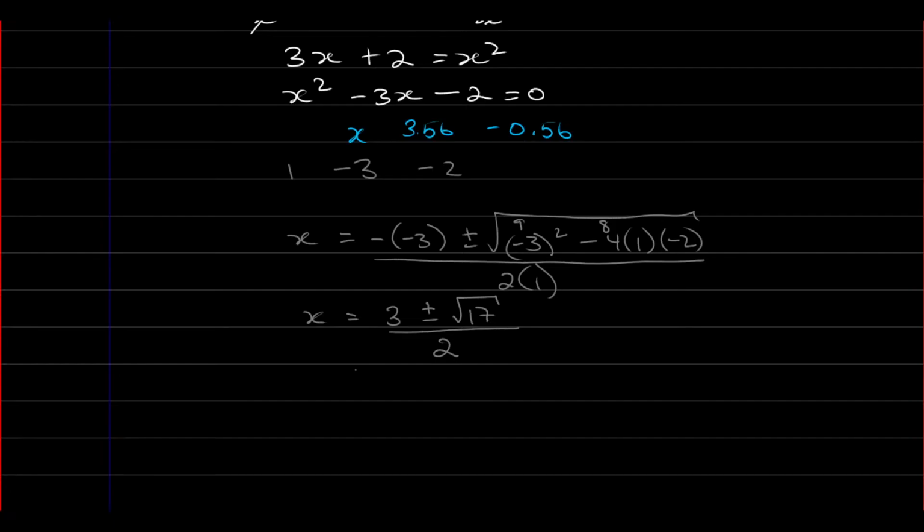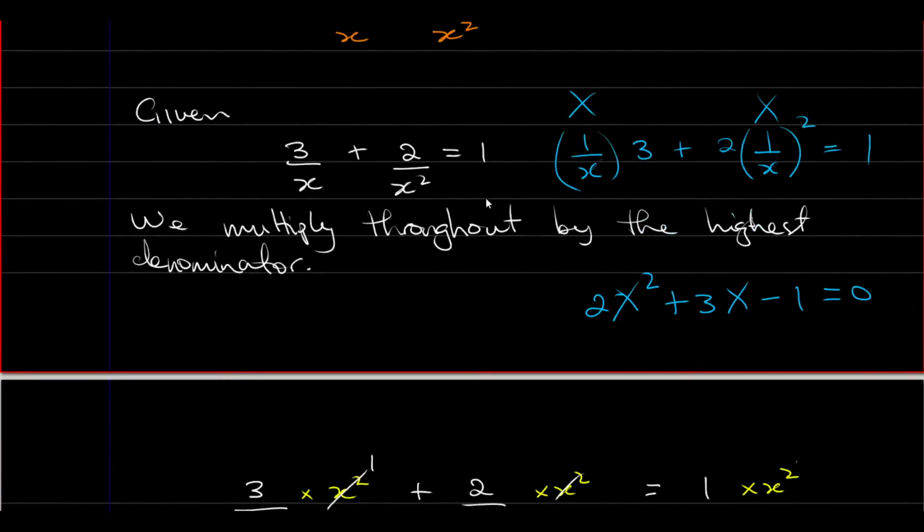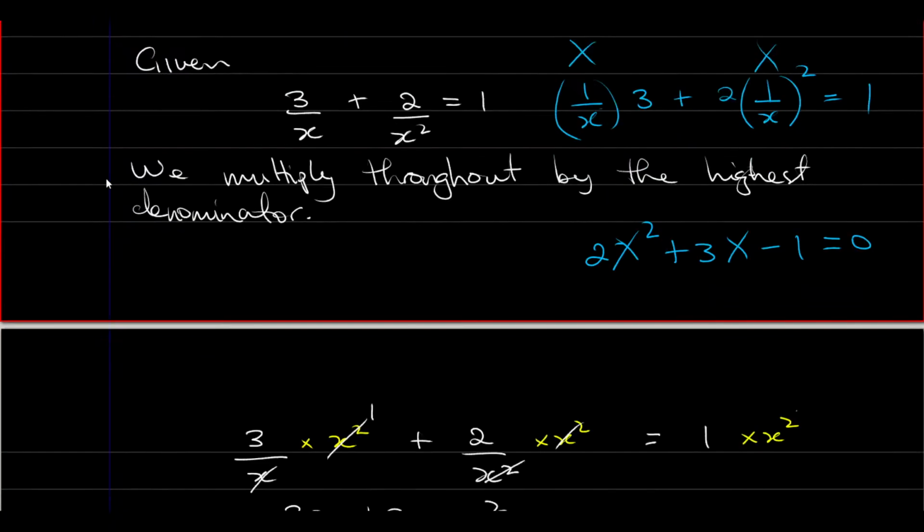Because you're learning surds, it's better to leave your answer in surd form rather than putting it in decimal form, right? So don't think that these questions are difficult to solve. It's not difficult. You just have to rewrite it in a form for quadratics as you need to, right?